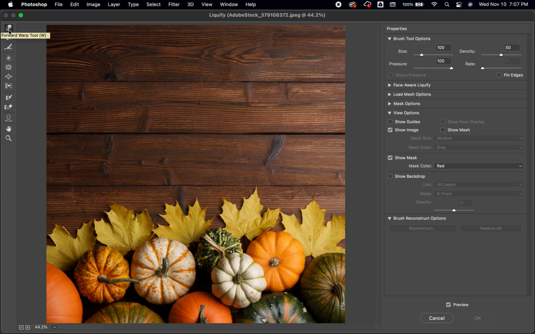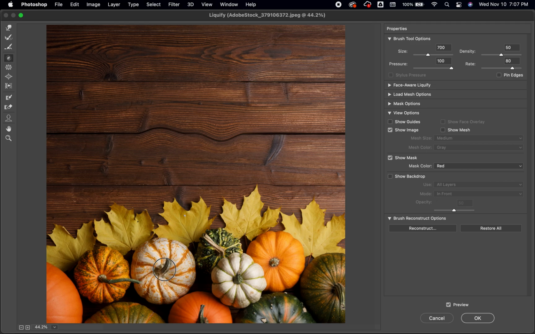So there's a warping tool. You can grab something and literally warp it. So it just makes the whole thing like an oil painting. So it makes it kind of fun. There is, for instance, this one that causes a twisting motion. So if I click, it causes everything to spin. Then there are the pucker and bloat tools. So this will make something smaller or bigger.